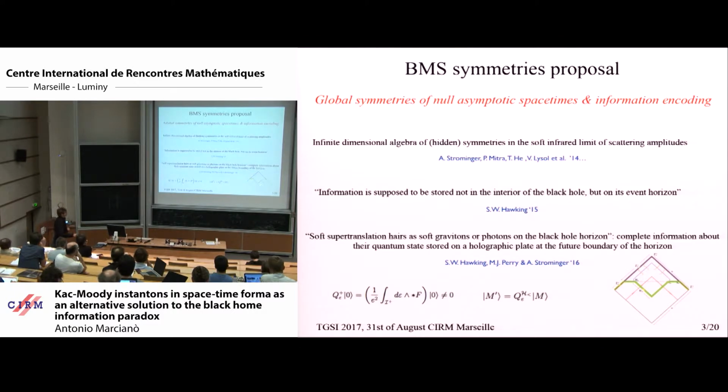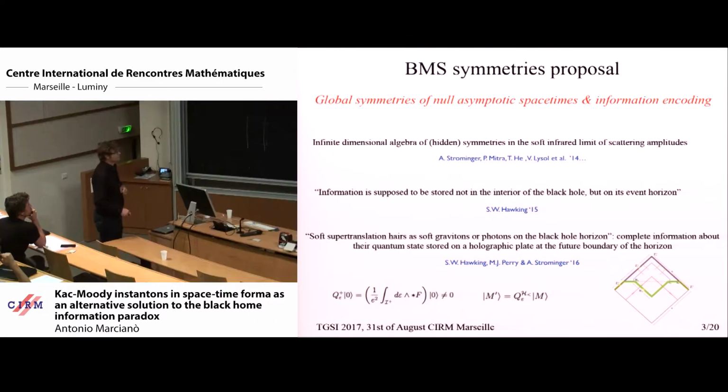Here you can more or less see something of this Penrose diagram, in which you have infalling null shells of collapsing matter. Here you would see that there is a green line which goes over some blue line, which is the formation of the horizon of a black hole. And here there is the evaporation process. So there will be a line which separates these two regions. And what happens is that you can define, through this infinite dimensional symmetry, some charges.